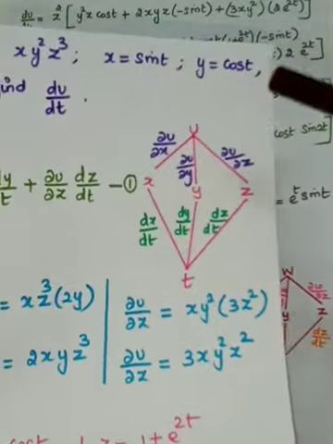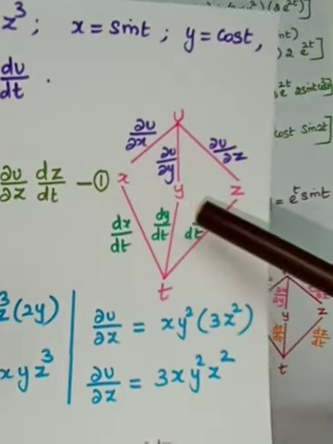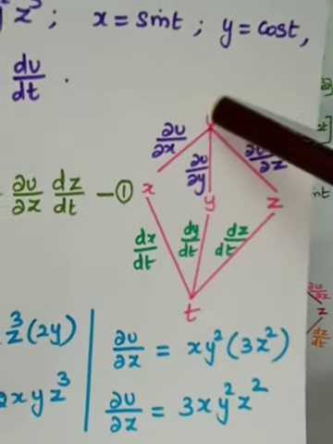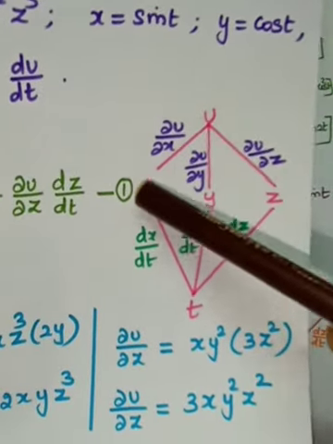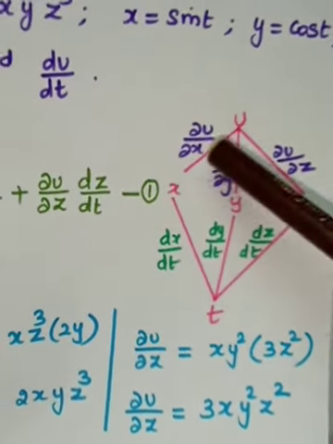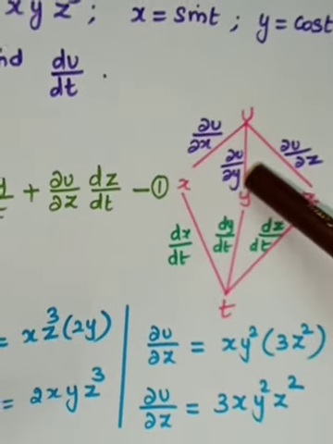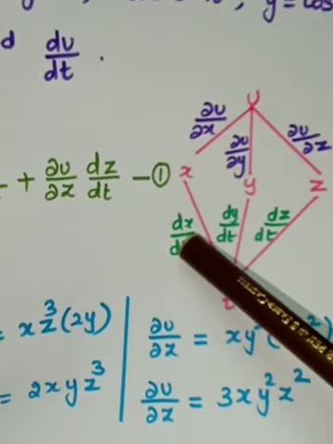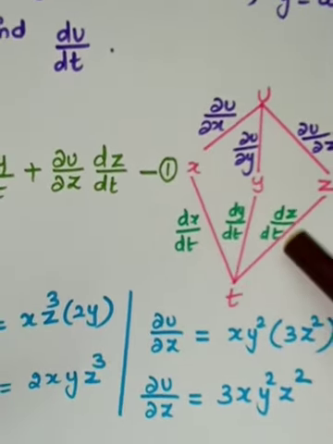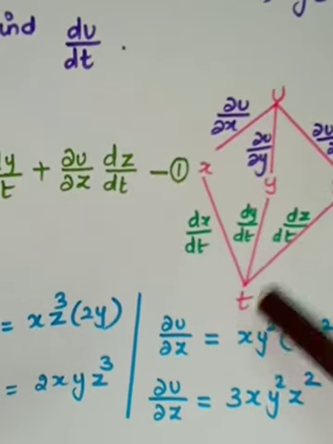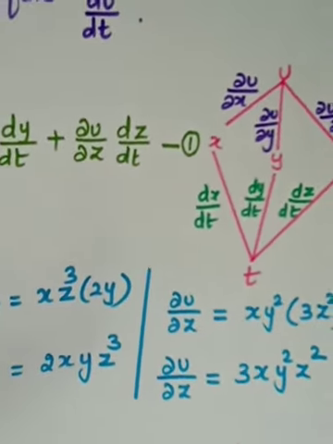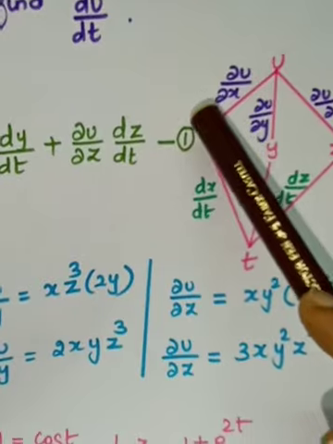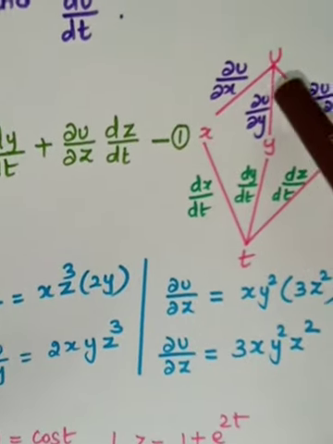So what you have to do? u is a function of x, y and z. x, y, z is a function of t. Okay, so you see that u is a function of x, y, z. 3 variables are involved. So we have to write dou u by dou x, here dou u by dou y and dou u by dou z. And x is a function of single variable, means you have to find dx by dt, dy by dt and dz by dt. There are 3 ways to find u in terms of t. So you have to write 3 terms in the formula. The first one is what? dou u by dou x into dx by dt. What will be the second one?